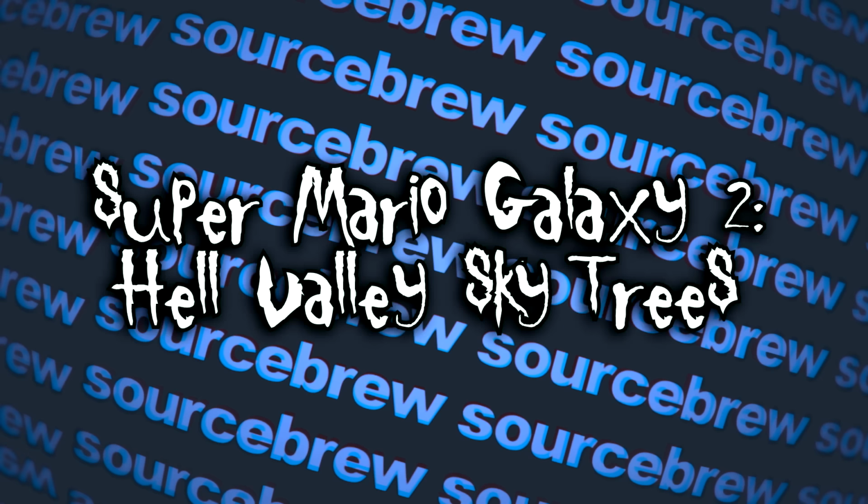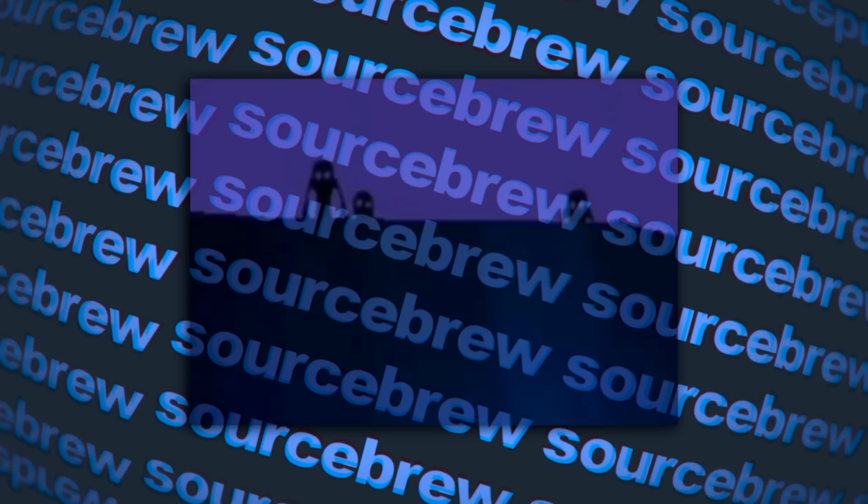Super Mario Galaxy 2, Hell Valley Sky Trees. Most of you probably know about this one, one of the most notorious Mario Easter eggs and mysteries. In Shiverburn Galaxy, located in World 5, using the first-person mode, you can find these two strange figures in the distance, watching Mario from the mountain.